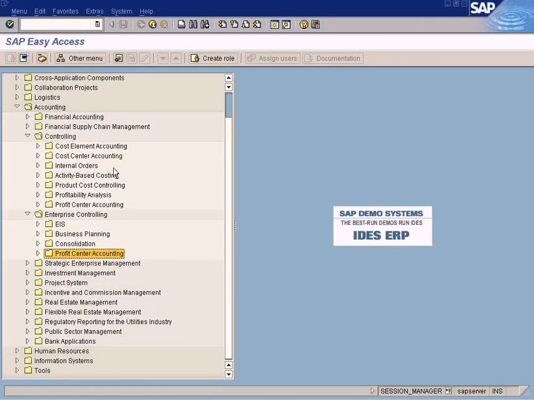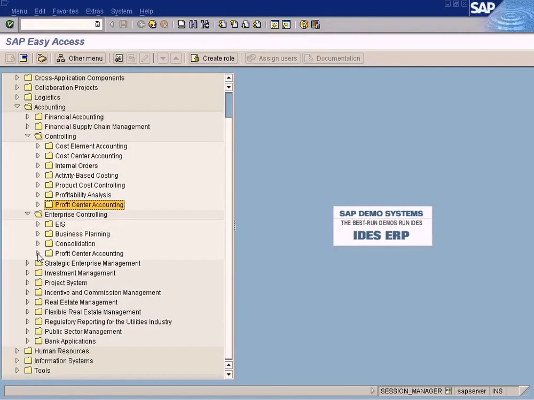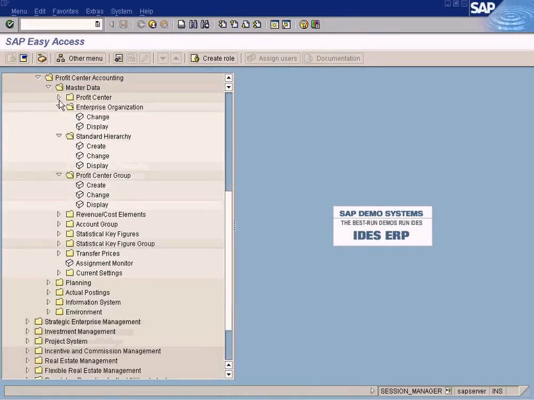And one more thing I need to explain at this juncture is that you will be seeing the same profit center accounting options over here as well. Enterprise controlling. Okay, see this? Under enterprise controlling you have another profit center accounting menu which is identical to this.